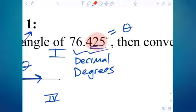But there is another way to represent fractions of degrees, just like there's a way to represent fractions of an hour. Right? If you ask your friend, hey, how long were you waiting for me? He'd be like, I don't know, about a fifth of an hour. And you'd be like, I have no idea how long that is. How long were you waiting? A fifth of an hour. Dude, what does that mean? Do the math for him. How long were you waiting? 20 minutes? 40 minutes? A fifth of an hour? 12 minutes. See, thank you for doing the math. You tell me you're waiting for 12 minutes, I know how long you're waiting. You tell me a fifth of an hour, and I'm like, who speaks like that? I need to get new friends. Gosh. You're waiting 12 minutes. 12 minutes is reasonable, right? That is how you represent a fraction of a full hour.